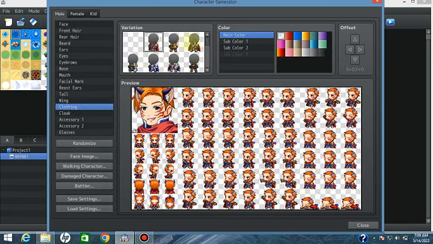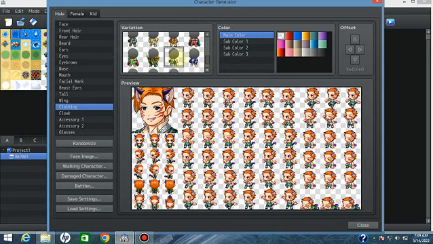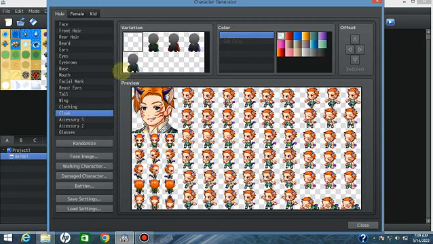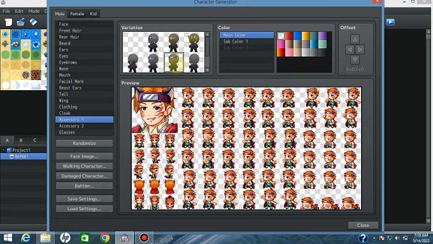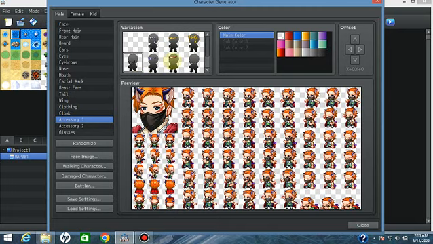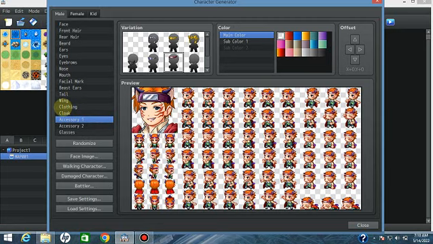Let's see. We can change his clothes here. Alright, so one of the most important things when creating a character is to make sure that after we first made him, I'm going to show you guys a little trick. So this is him, and he kind of has a smile here, okay? We can give him a cloak if we like. These are all the things that are in character. Oh yeah, we did say we wanted him to be like a Naruto character. We can give him a headband too. There you go. Doesn't he look ridiculous?